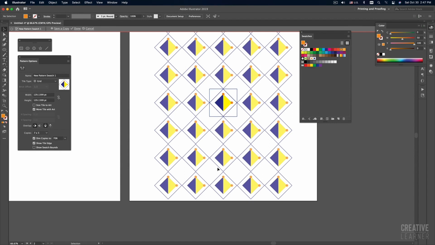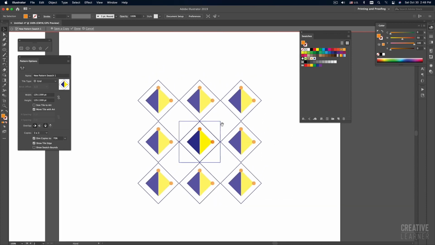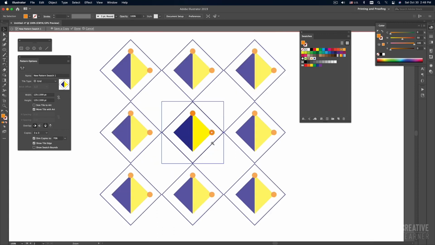But this is not an actual pasting, because only after we quit the pattern setting and actually work on our artboard view will that define our pattern. So for now I will do that. Maybe even 3 by 3 is enough. We want to see how the gap is like that. Even after that, I can copy that.